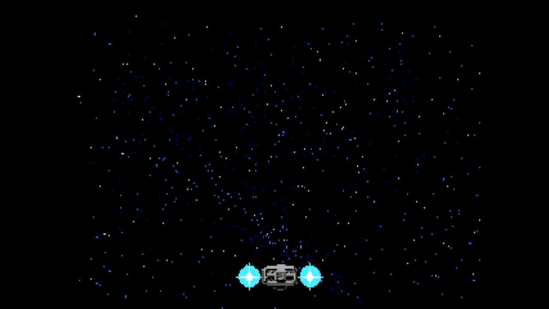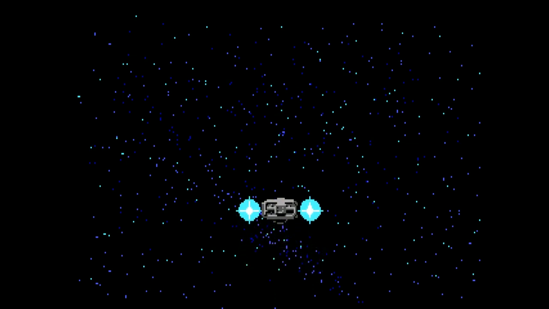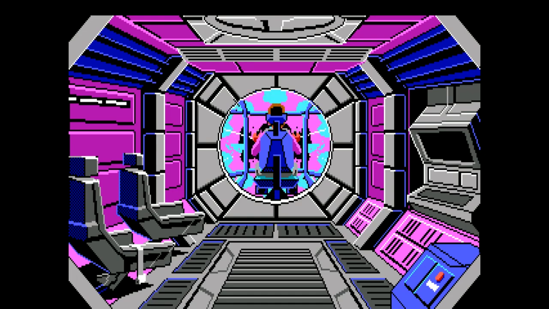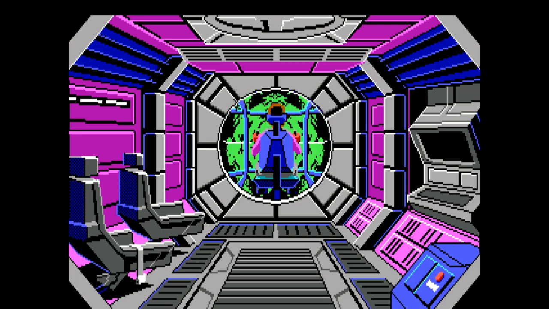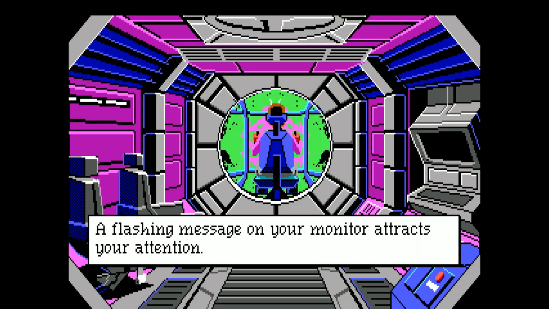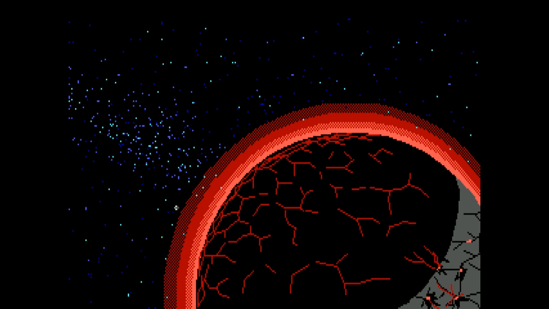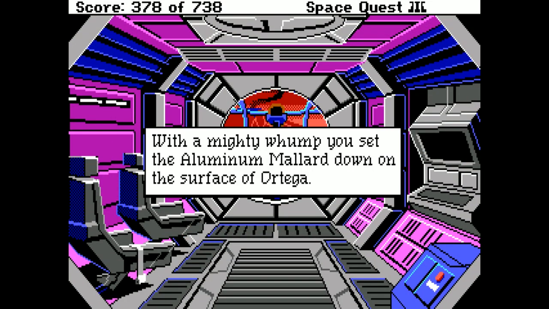Light speed! Commence light speed! Light speed rescue! It's powering this thing, isn't it? Man, going through warp is exhausting. Orbiting the planet Ortega. Land! Land ho! Oh hey, no robots came to kill me. The mighty whoomp set the aluminum mallard down on the surface of Ortega.